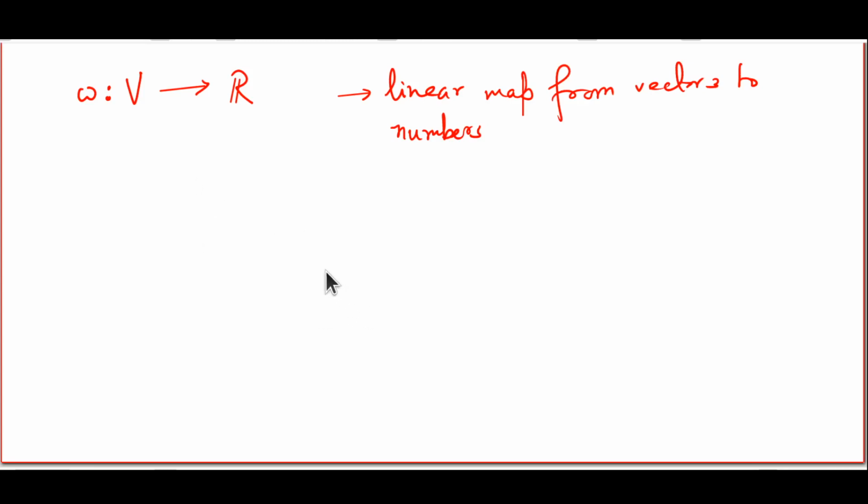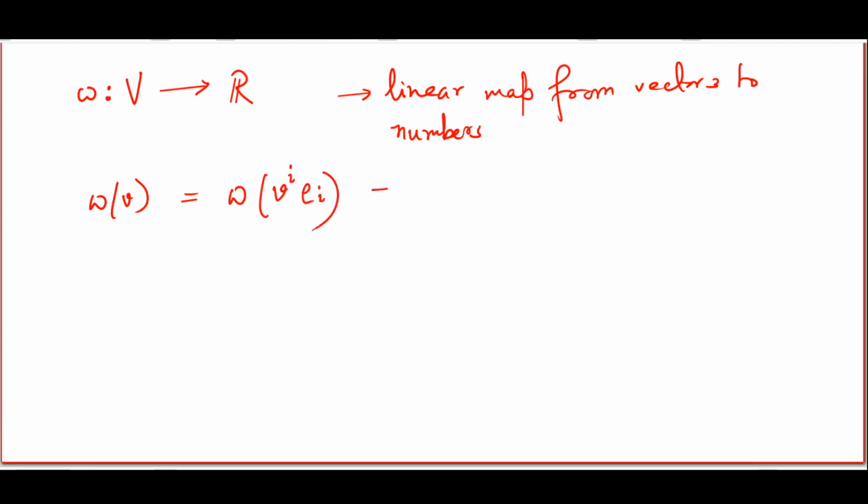So first of all, how does this help us define components for a covector? And then how does it help us figure out how that will transform? The answer is pretty straightforward. First of all, I want to figure out what omega does to a vector v. But we have already seen just now that you can write a vector v in terms of the vector components and the basis vectors like this.